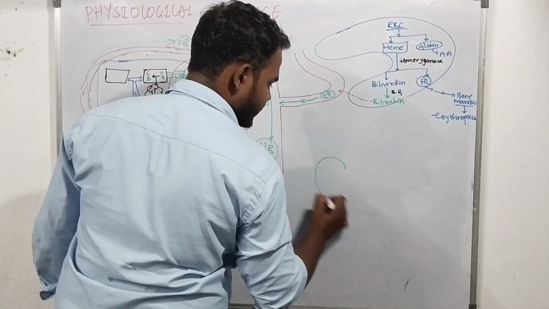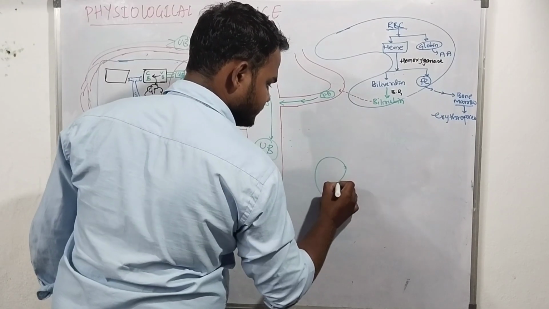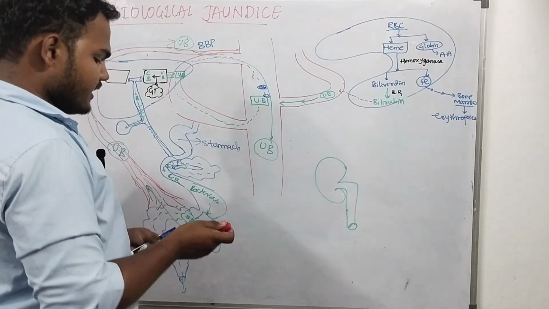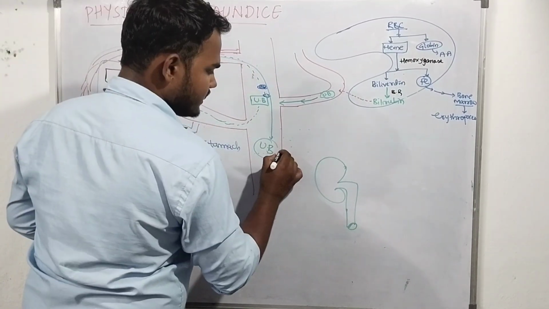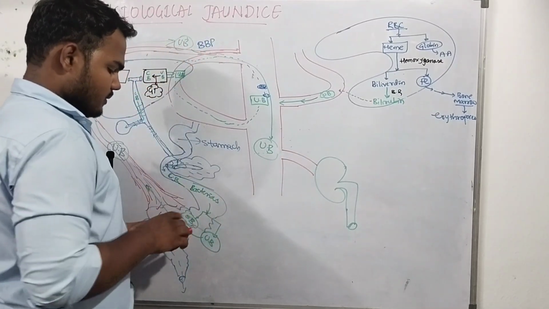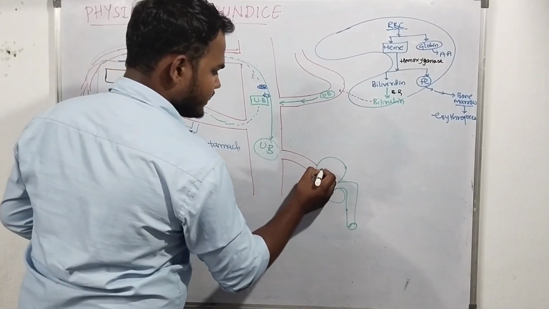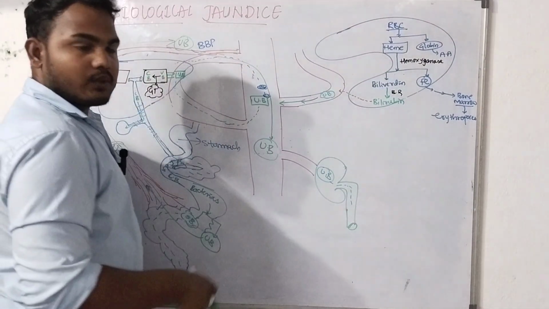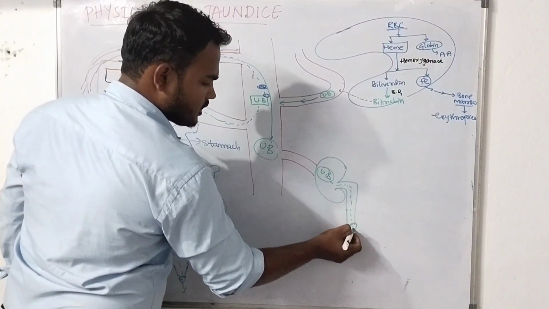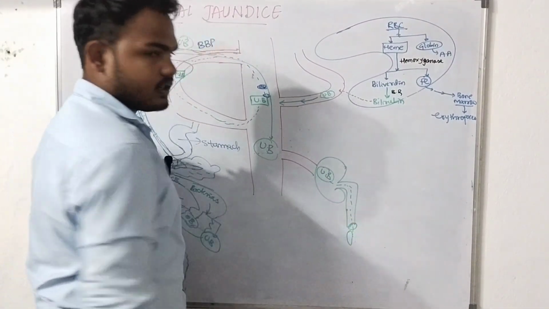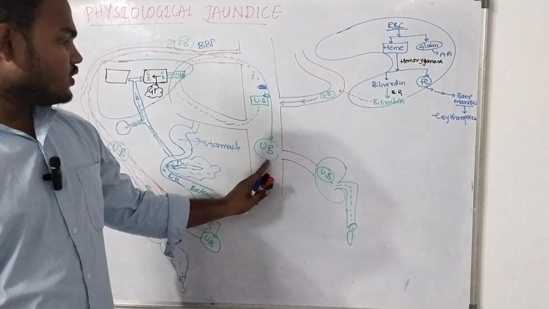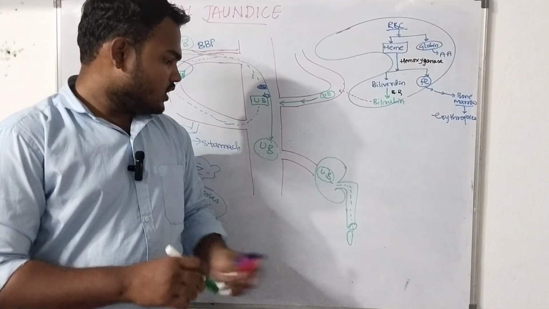Next, here is an important structure that is called, okay, the kidney. In the kidney there is a renal supply. From here there is a renal supply. From the renal supply, this urobilinogen comes into the kidney, urobilinogen, and it is soluble in water, so this urobilinogen comes in the urine and appears as a yellow discoloration of the urine. That is due to the urobilinogen. Okay, that is due to the urobilinogen.